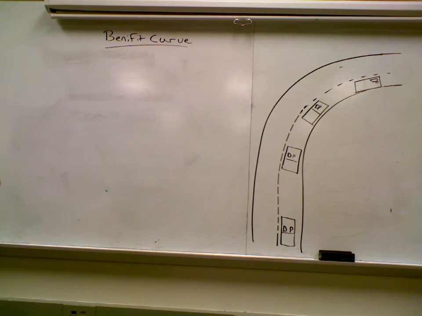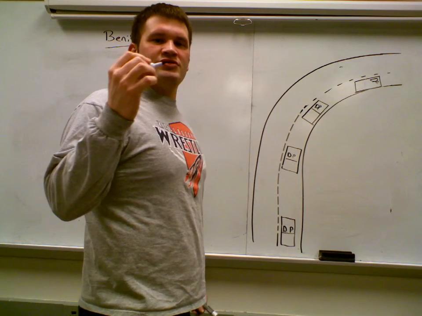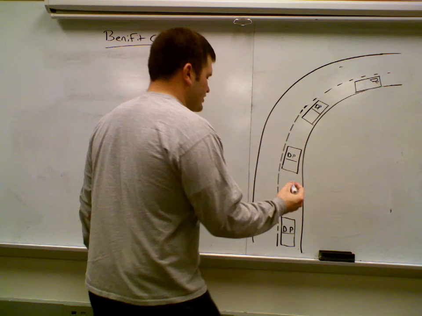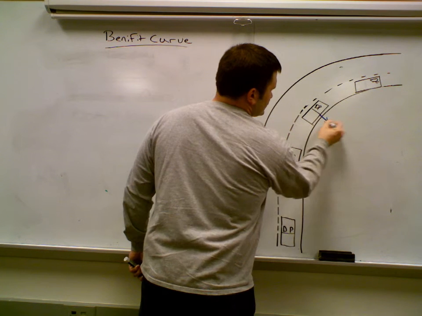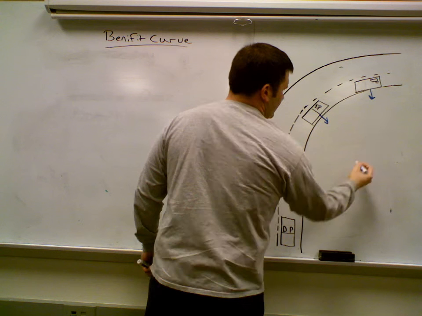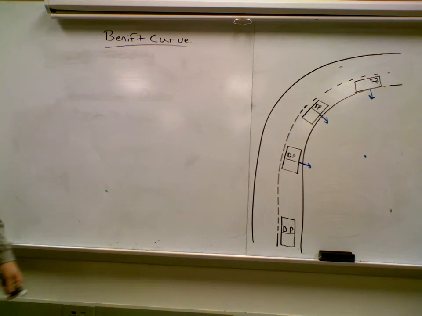Which way is the force? Towards the center. So as the car goes around the circle, it's going to have a force towards the center of the circle. We'll say this is the center of the circle right here. It has a force towards the center of the circle, right?